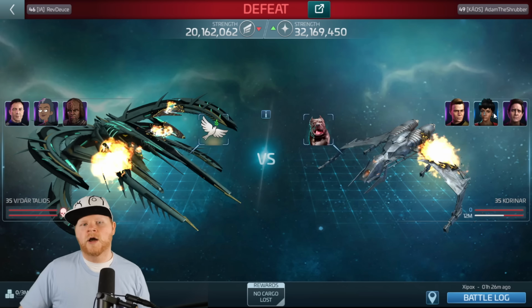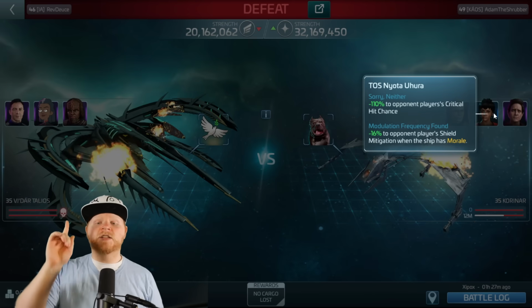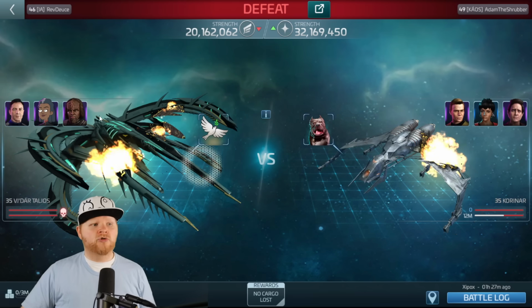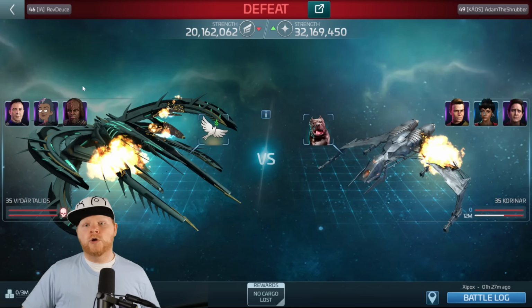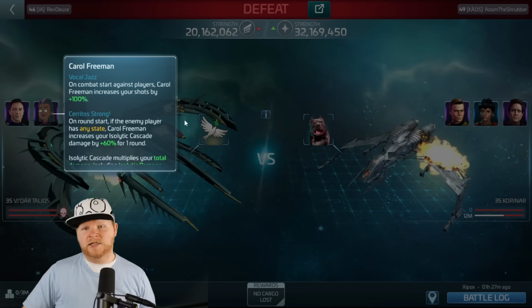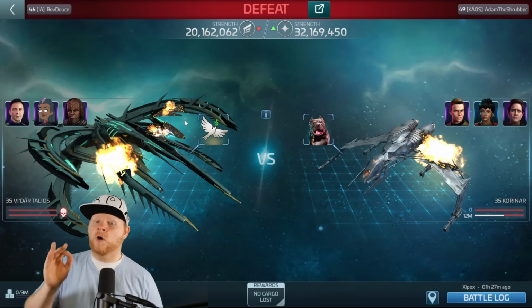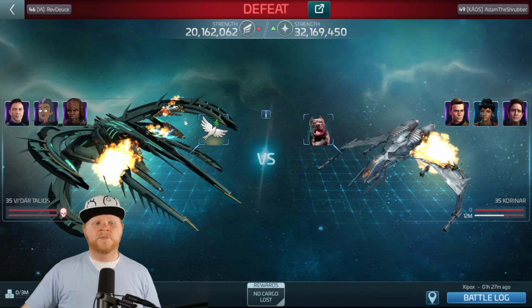Running TOS Ahura, the hope is to take away the crits. If you remove crit chance or crit damage, you will drastically reduce the power of this crew set as a whole. But what you're doing is you're weakening this and you're weakening this, but you still have to deal with these shots. So that is how Carol Freeman works. That's how she impacts the game. That's going over a little bit of the math and hopefully answering some of y'all's questions.